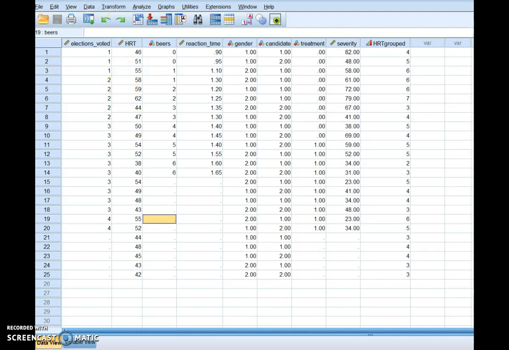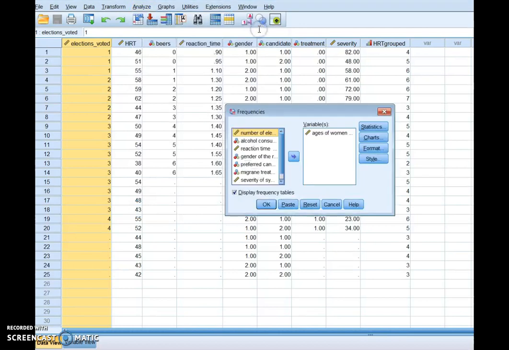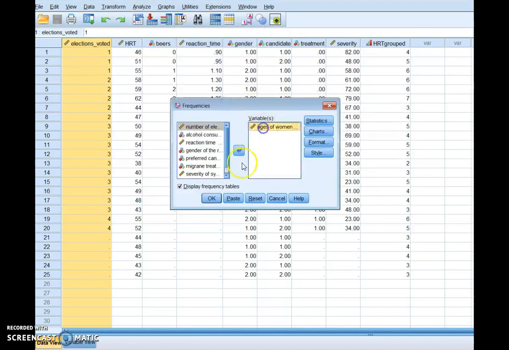Once you have completed entering these data into the data set, what we need to do is analyze. So we want to do a frequency distribution and histogram. Just go to Analyze, Descriptive Statistics, Frequencies. So hit Frequencies. Move your variable to the right window.